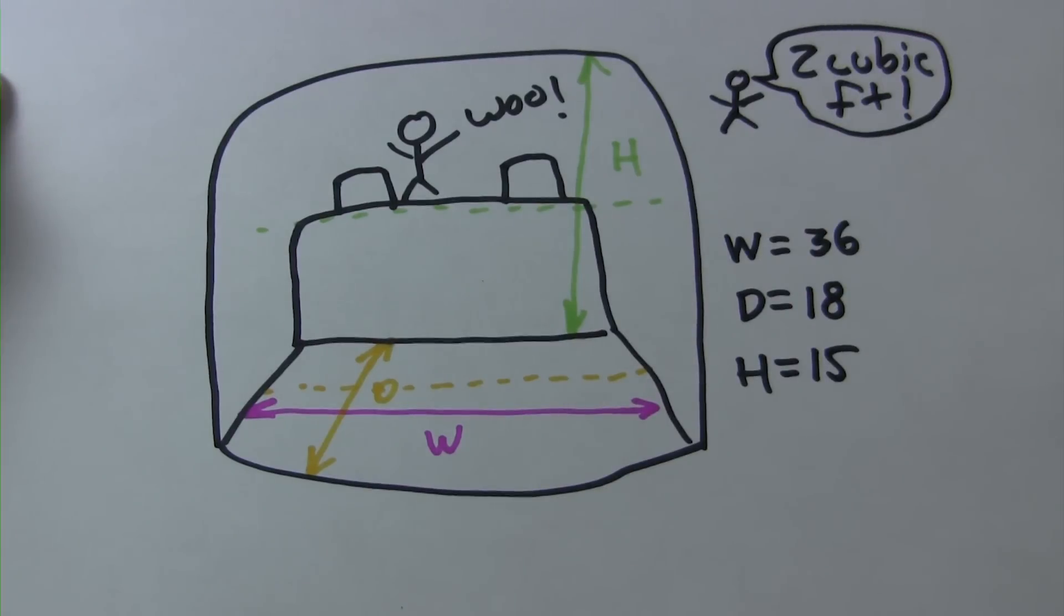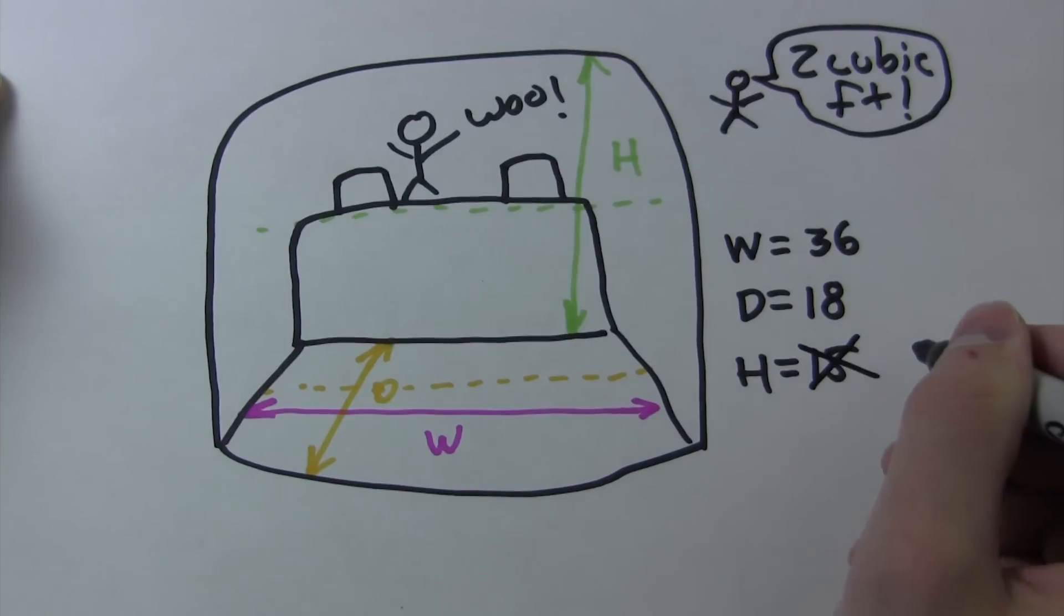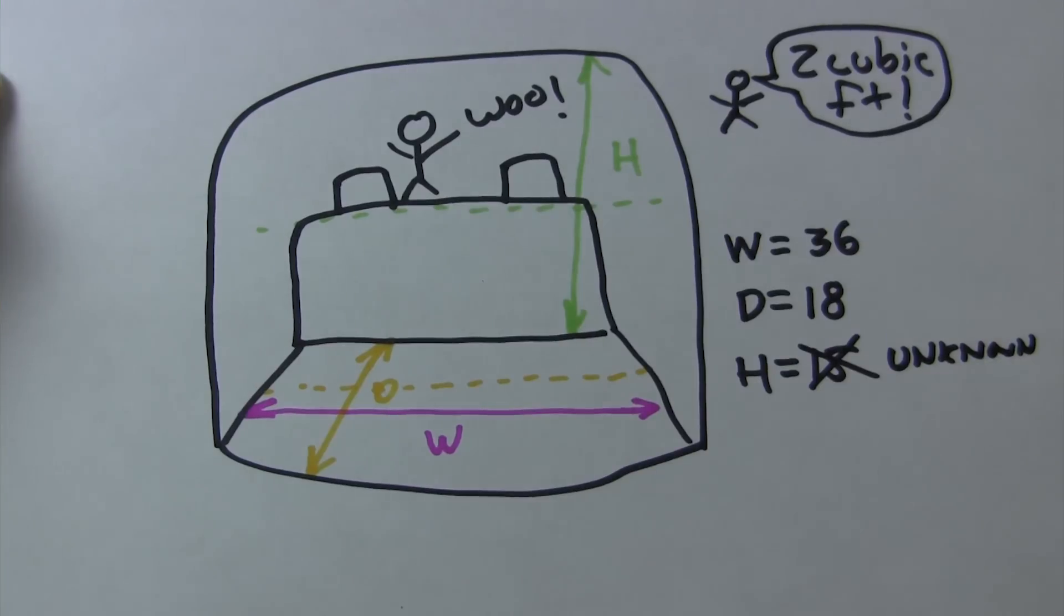Well, that means that we'll need to pick a variable so that we can control the actual volume of the box. So let's say that our height of 15 inches is unknown.